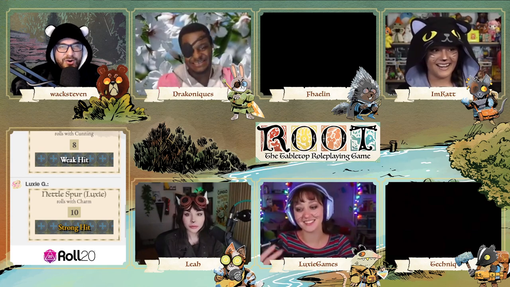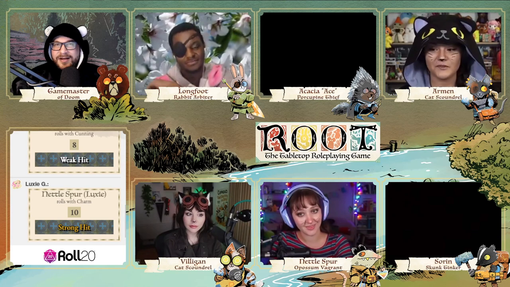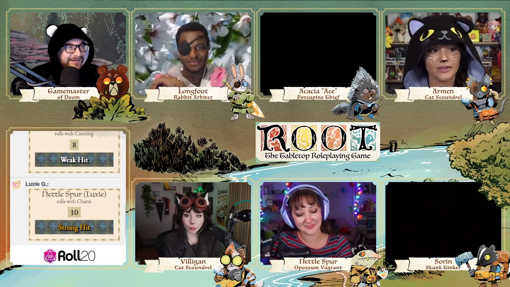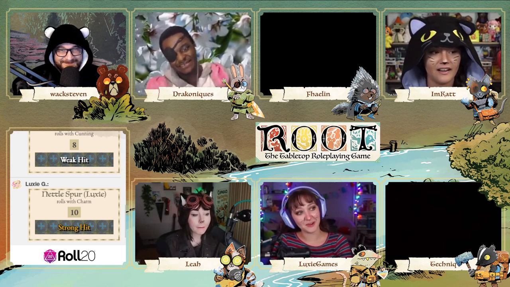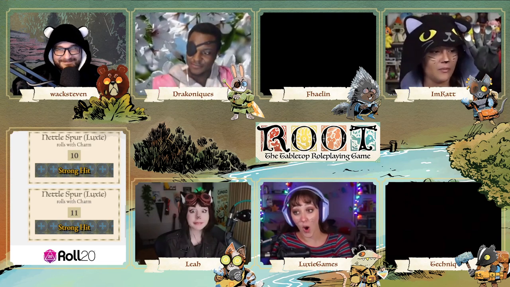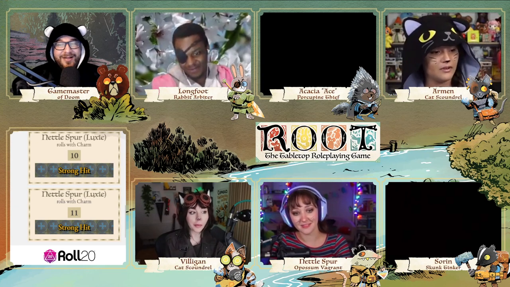Okay. So, you've deflected her suspicion about the unconscious skunk on Longfoot's shoulder, but you're still going to have to try and persuade. Okay, so I roll another charm for that. Okay. Armin, help. Yeah, you're absolutely good. You can spend an exhaustion. How do you help, Armin?